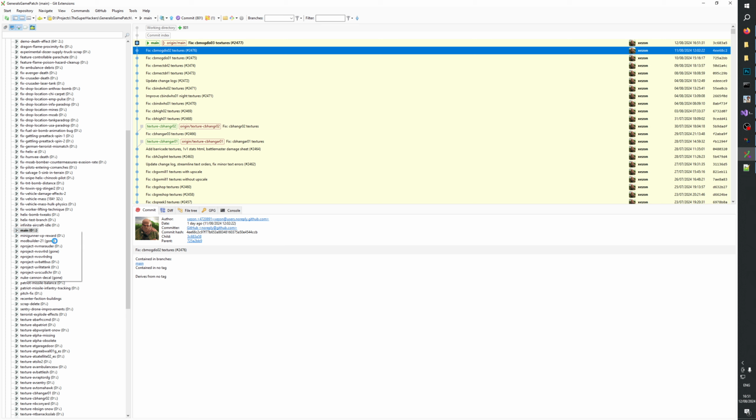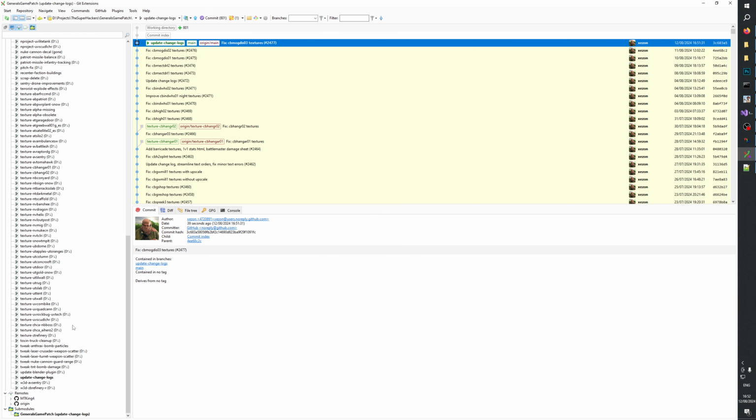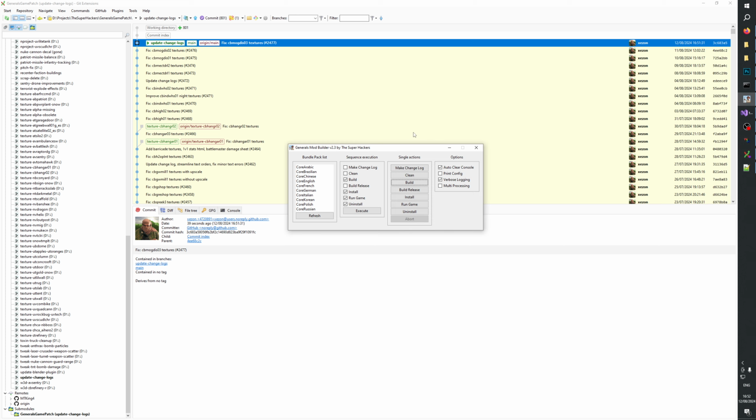Okay, now what we can do is, as I said, we update the change log, because there have been a bunch of changes to this already. Create a new branch, update change logs, plural, create. And now we just go to mod builder, which is a tool we developed to help us with building everything.